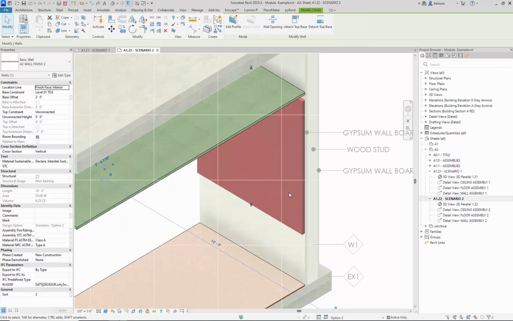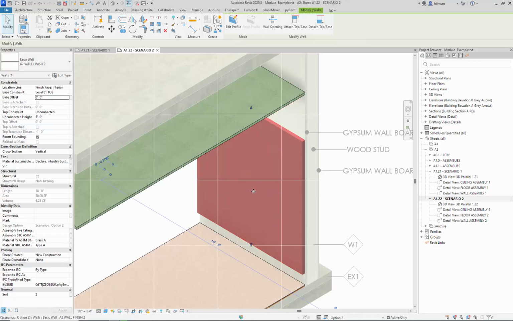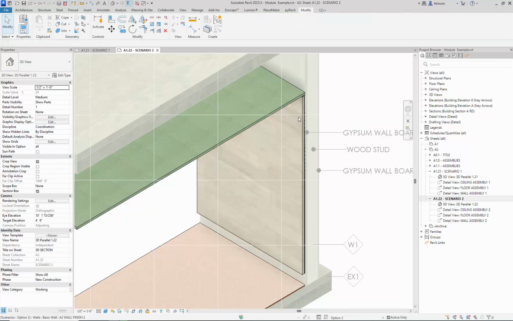So if you're using a wood system, you could say that the base offset is, let's say 6 inches, right? And so that'll take that down to 6 inches. And then you could say the unconnected height is 7 feet, right? That's a little too tall. So you can come in and start to adjust this however you need it to be. So maybe 6'8" or something like that, right? So and it depends on what this detail is going to look like.